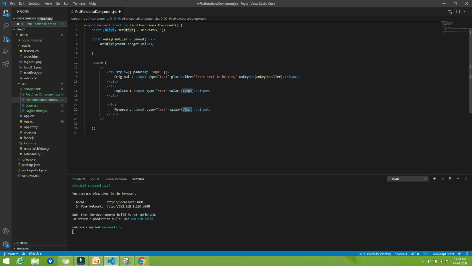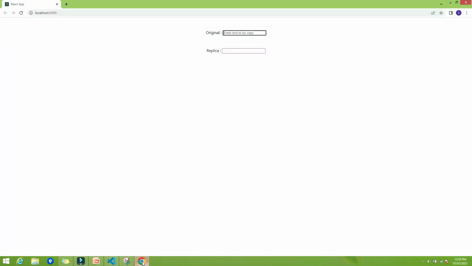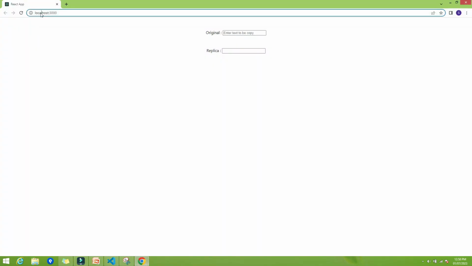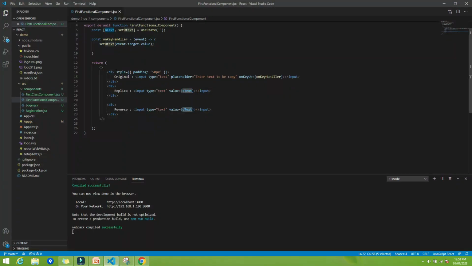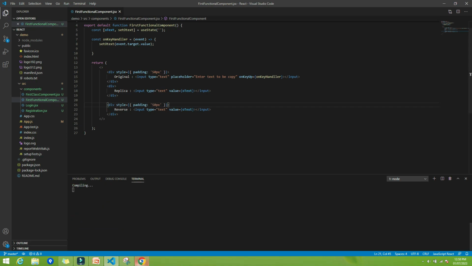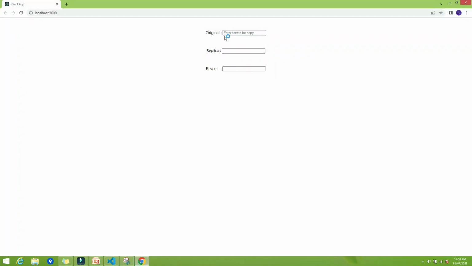Instead of showing it as is, let me show the o text currently. Let me add some padding here and copy the same thing I used previously. Now I have three text boxes: original, replica, and reverse.